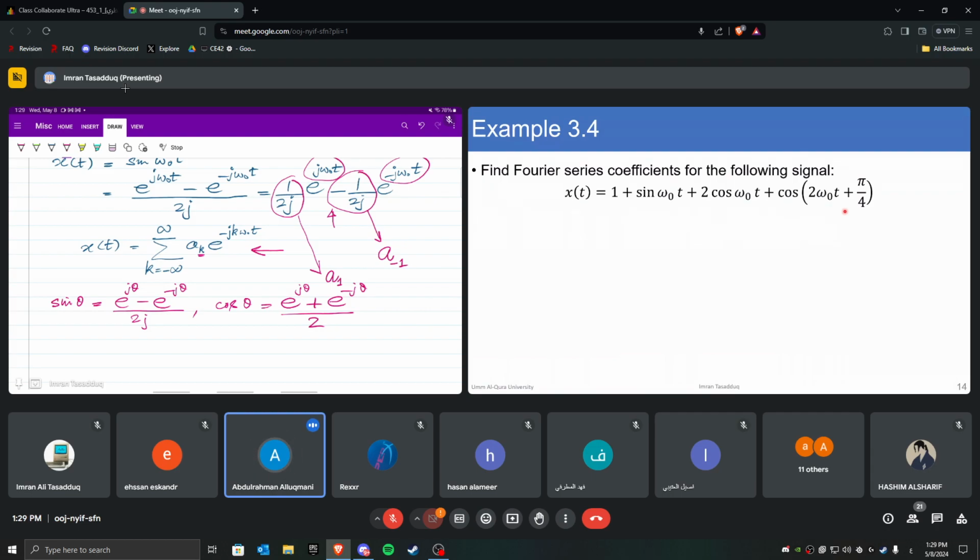Doctor, I have done the sine and cosine, but I'm not sure about the one in the beginning. You mean the number one? Yes. One will remain as one; you will keep it because you cannot do anything with it. So it will be one plus, and then the sine omega naught t will be e to the power j omega naught t minus e to the power minus j omega naught t, whole divided by 2j, right? But one will remain there. Yes, one plus. This is the signal having zero frequency.